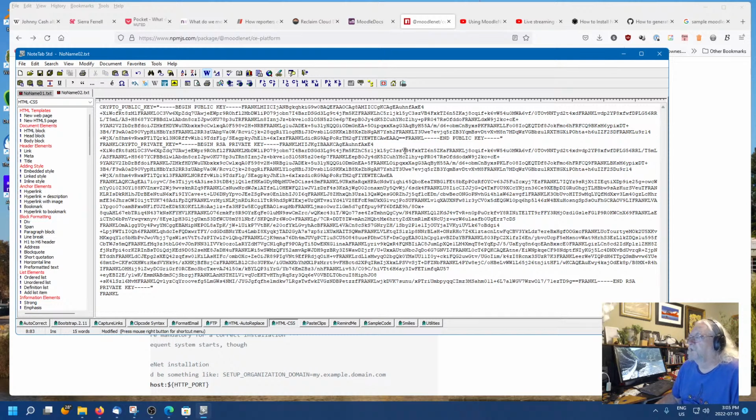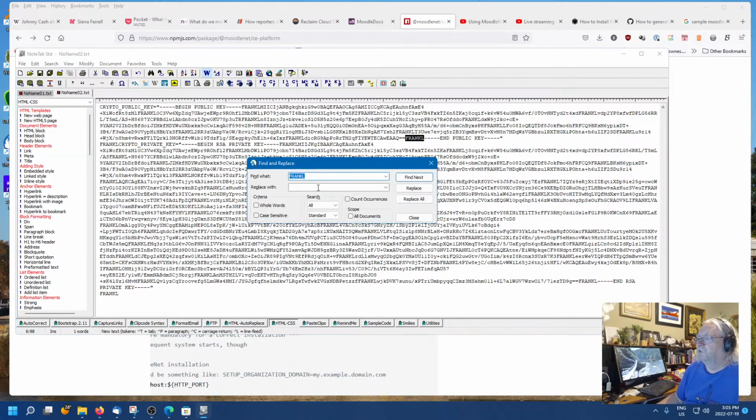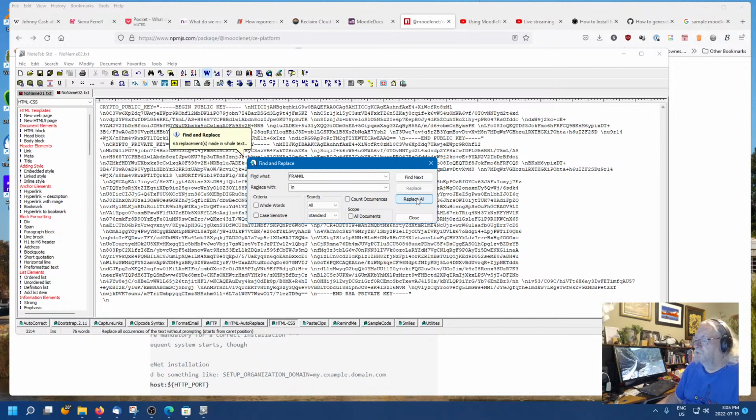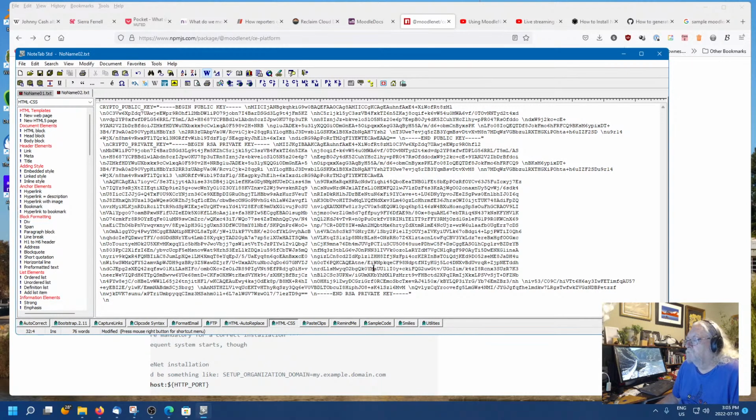So there's actually nothing there. Okay, so every time it says the marker, search, replace, and we're going to put a space and a \n. So this should be one big long line.